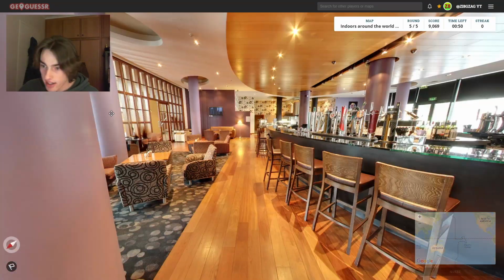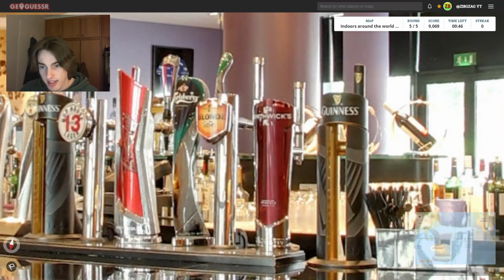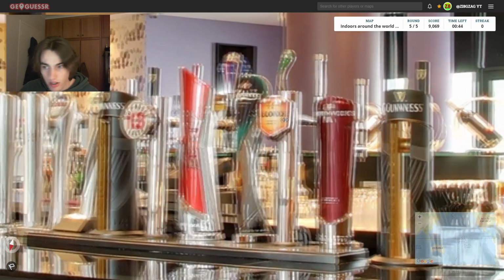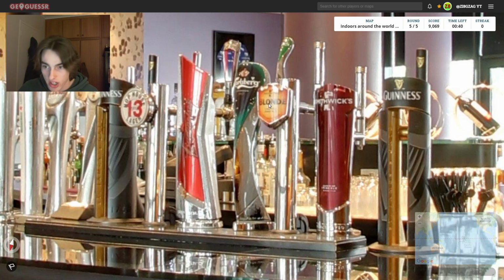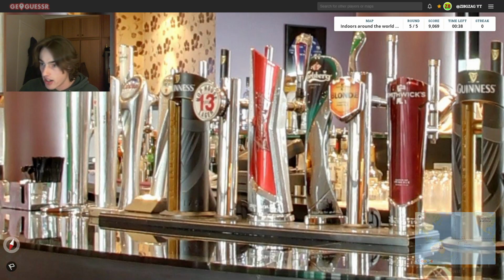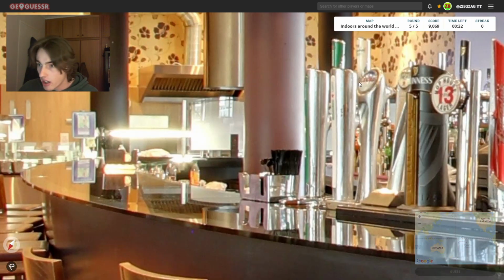We're in a, like, what is this? We're in a bar. We're serving Guinness. Blonde. Okay, so Guinness obviously being Irish, blonde. I'm not really sure what country that comes from, but we definitely have it in Australia. Then we got a German beer here. Is it Carlsberg or something? Not really sure what it's actually called.